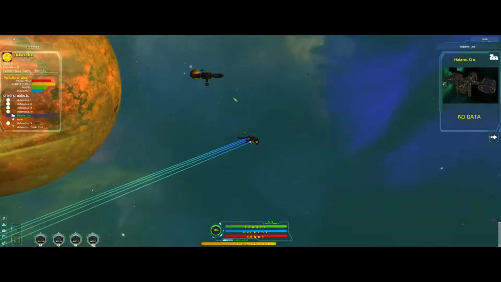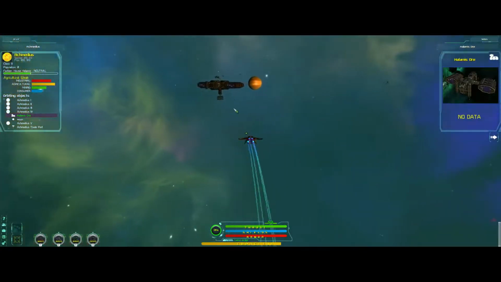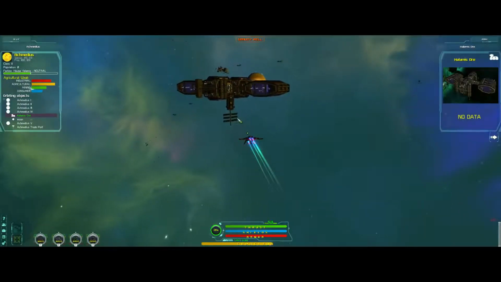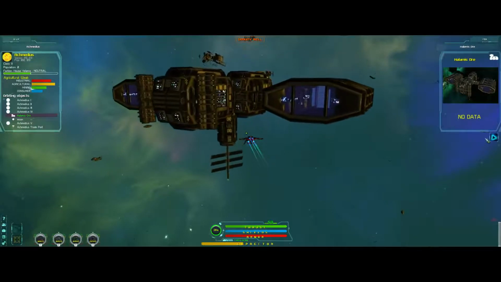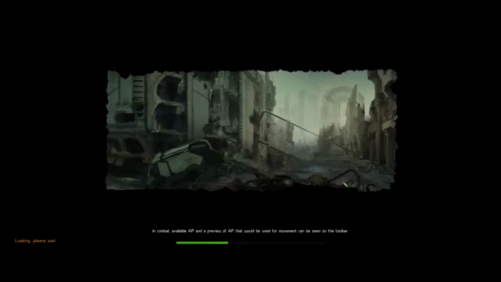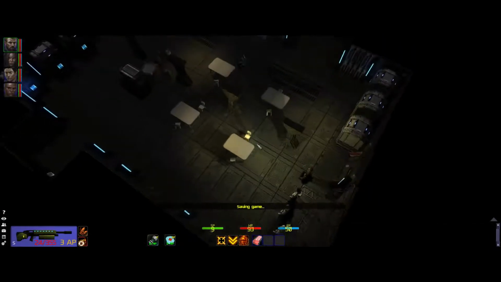This looks like the station we have to visit. Come on, almost there. There we go. Request docking permission. Docking. And finally, we are in.